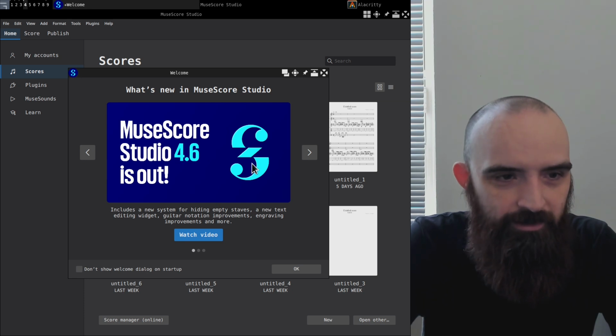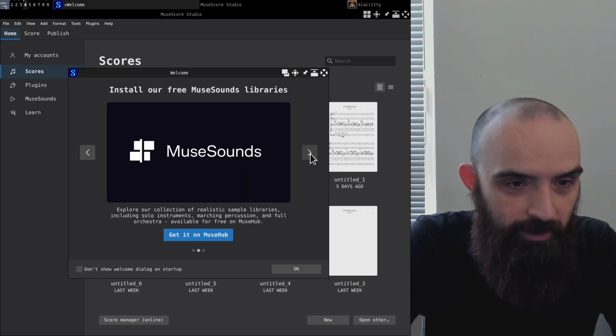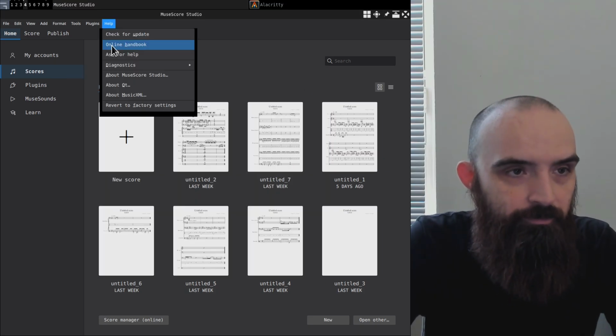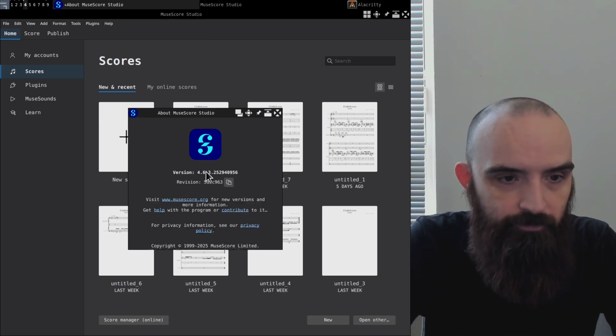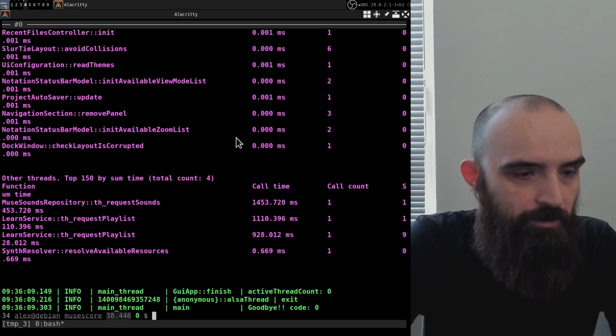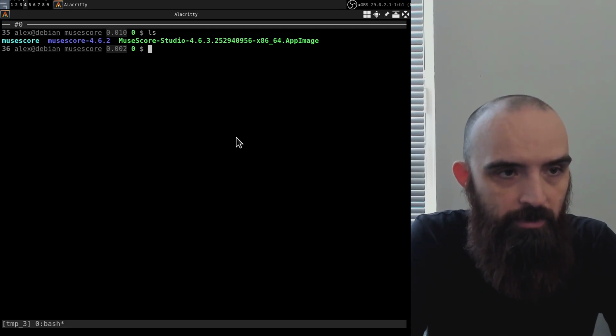You don't need to install it like I'm about to show you, but like I said, installing gives you the desktop file and the man pages and all of that. So we're running 4.6.3. This is the simple way.